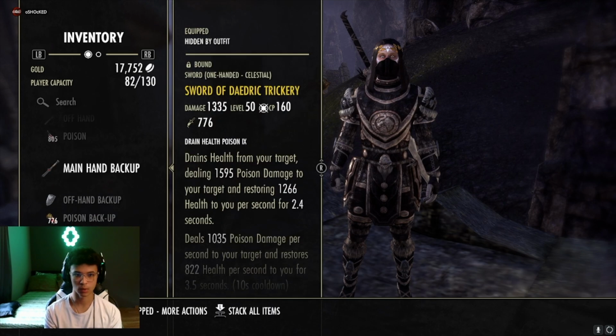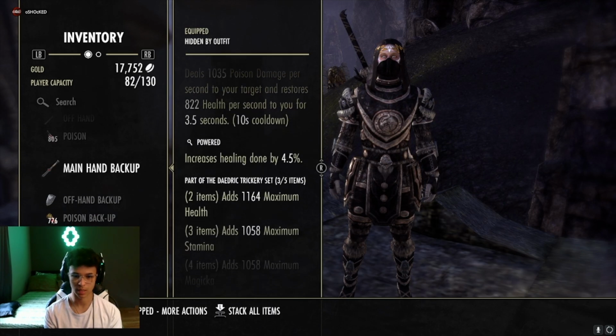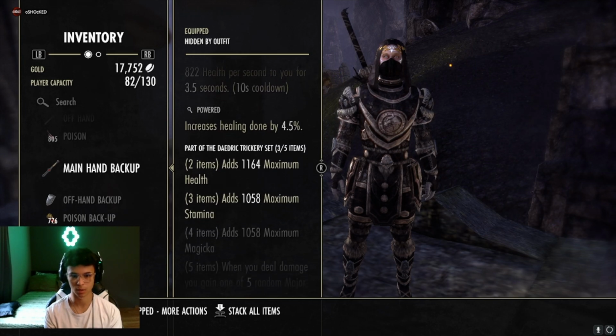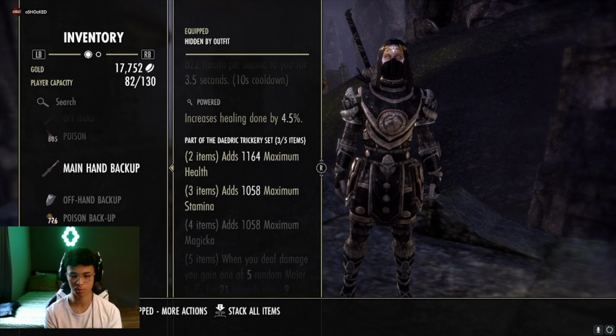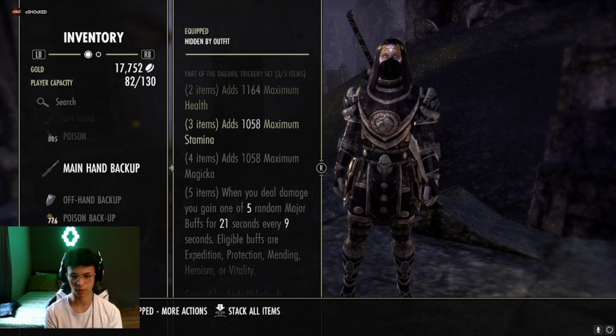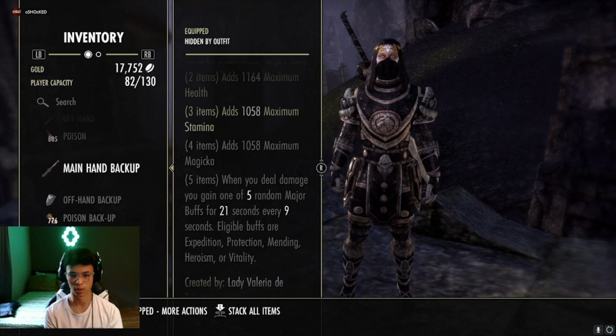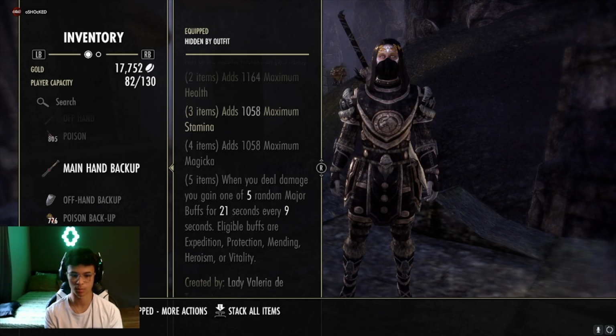Now the second set that we're running with this setup is Daedric Trickery. This is kind of a staple for Stam DKs at the moment, and what it does is it adds 1100 maximum health, 1000 max stam, 1000 max magicka, and basically when you deal damage you gain one of 5 random major buffs for 21 seconds every 9 seconds, and the buffs are Expedition, Protection, Mending, Heroism, and Vitality.